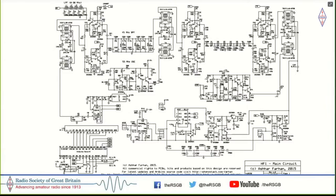And this is a circuit diagram. There isn't much to write home about, except that this is now beginning to look much like the micro BitX. In the sense that there's a low pass filter, 0 to 30 megahertz, followed by a diode mixer, which mixes it up when you're receiving to 45 megahertz. There is an IF amplifier followed by a 45 megahertz bandpass filter, et cetera. Then it converts it down to 11 megahertz after 45 megahertz filtering. And here is the product detector being fed by the BFO.